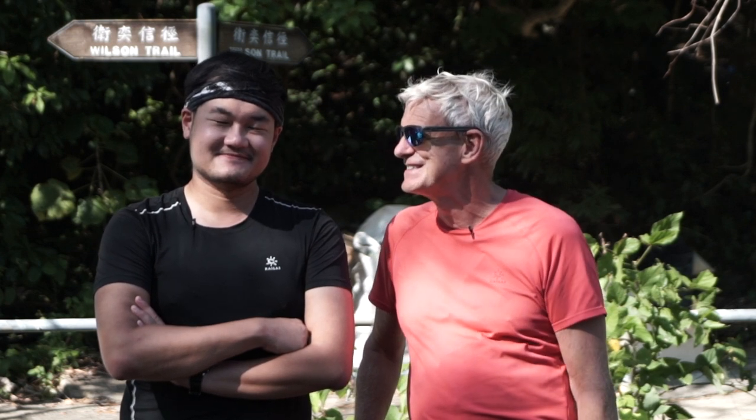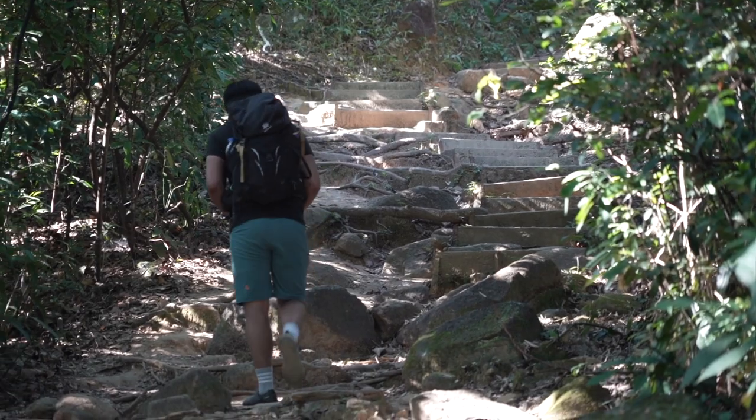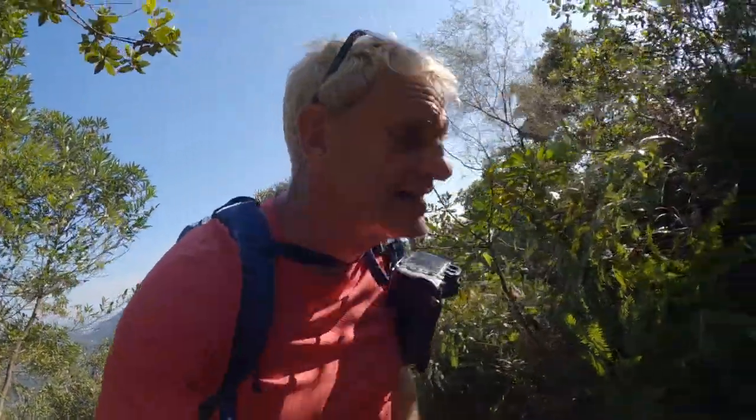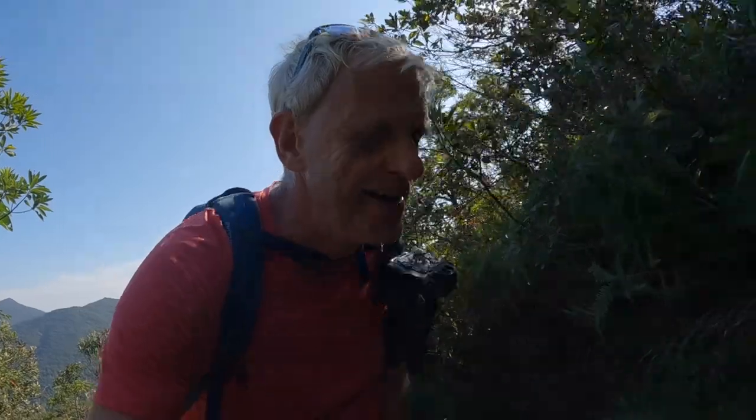We've just started section 4. We're a little ways into it and we're about to go up this hill — I think we've got about 450 metres of climb. That's quite a long way; it's going to be straight up there. Once we get up there, should be some fantastic views — well worth it. After a short way along a road, section 4 turns up a path with a long stairway to climb. I've just checked my altitude: I'm at about 300 metres. I started at 100 metres and I've got to get up to around 500 metres. This is relentless, and it comes at the end of sections 3 and 4, so you need to be aware that you must save some energy for this last part.